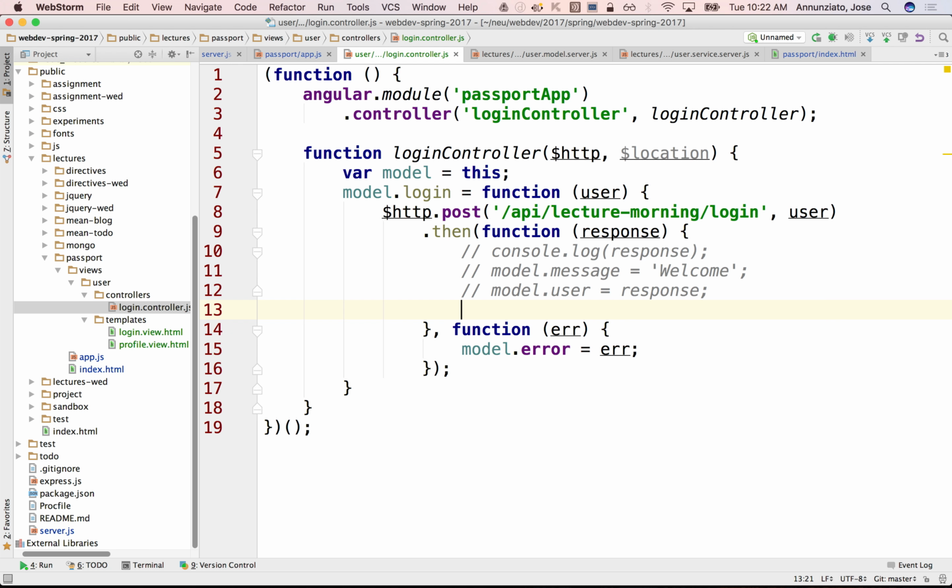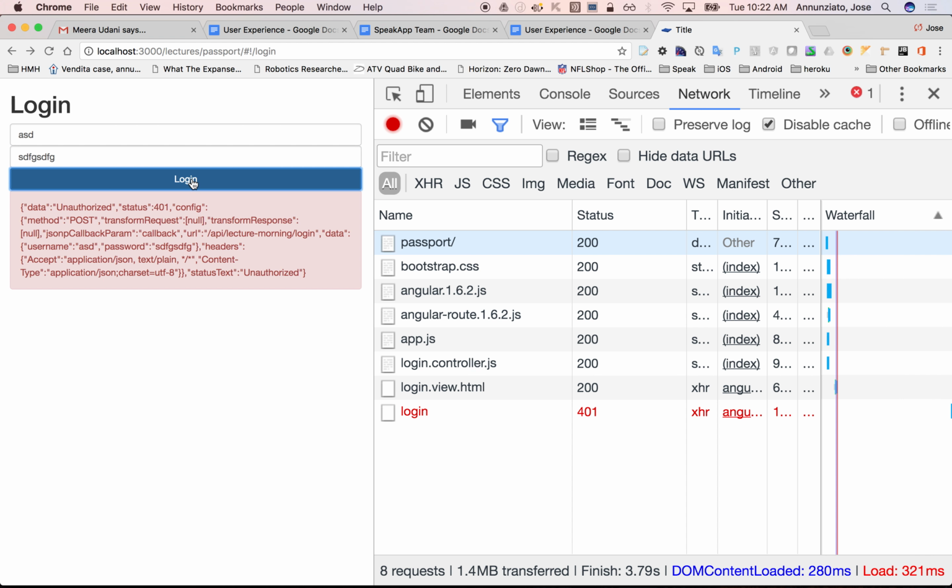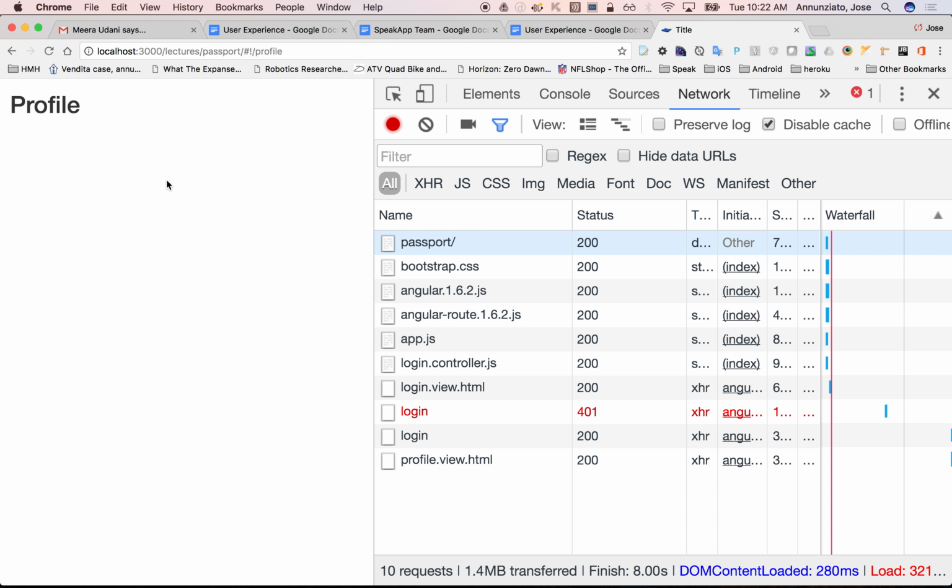Otherwise, they're going to be stuck in the login page. Make sense? So we're going to say location.url. We want to go to the profile page, right? So again, if I don't log in correctly, it's just going to be stuck here. But if I use Bob and Bob, it lets me go to the profile page, right?